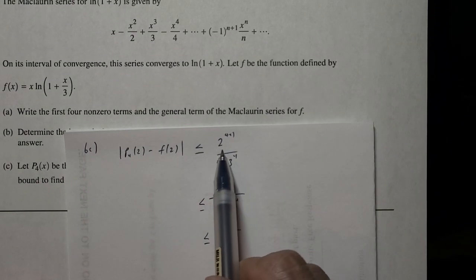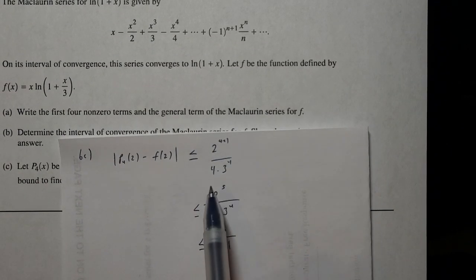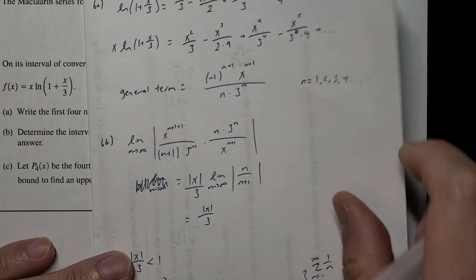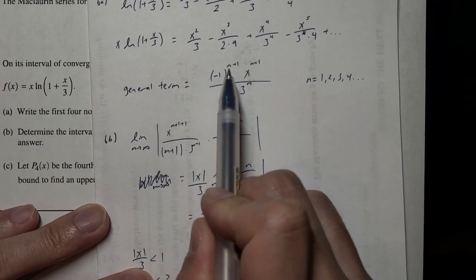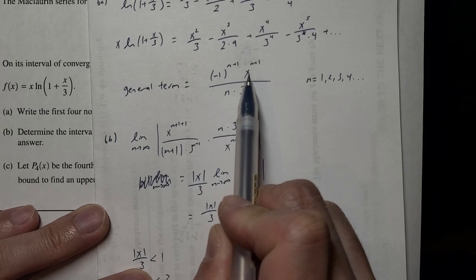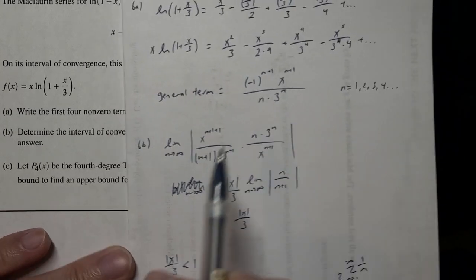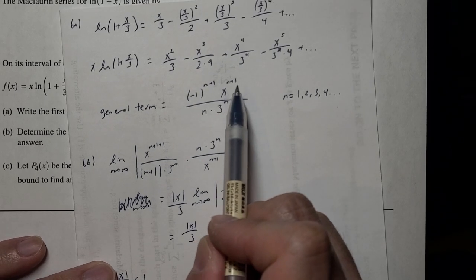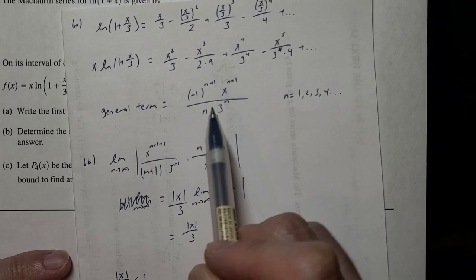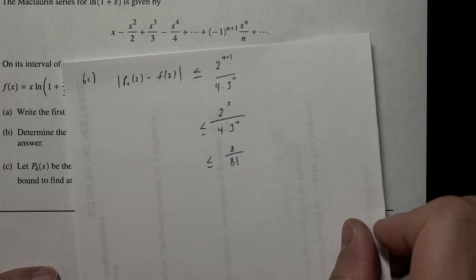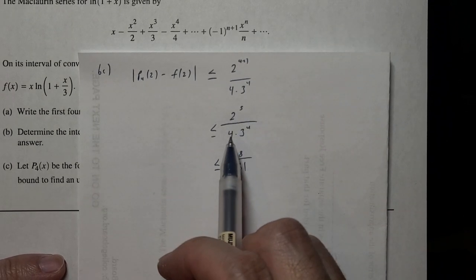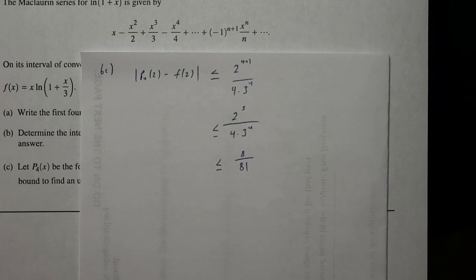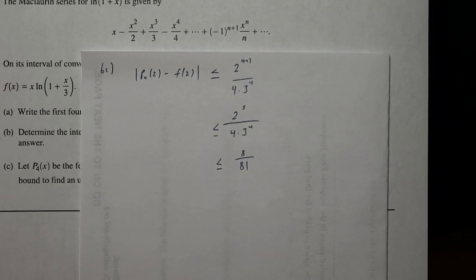Otherwise, n equals 4, so we get 2 to the 4 plus 1 over 4 times 3 to the 4th power again. N equals 4. Get rid of this alternating sign. Okay, so it'll be, x is 2 by the way. 2 to the 4 plus 1 over 4 times 3 to the 4th. That's what I wrote over there. And honestly, I would just leave it like this, but if you really want to simplify, it's 8 over 81. And that's it for this question.